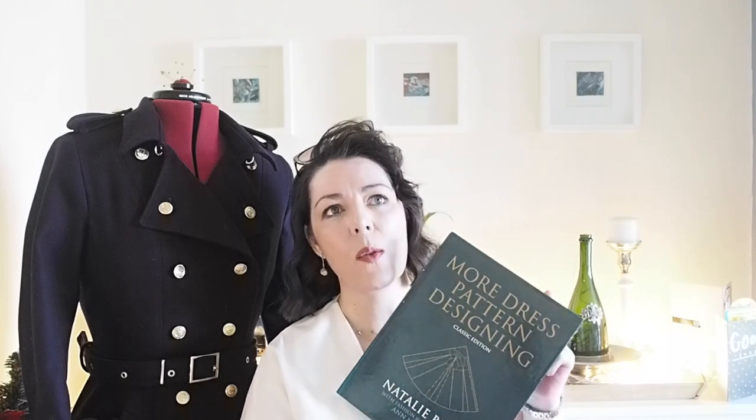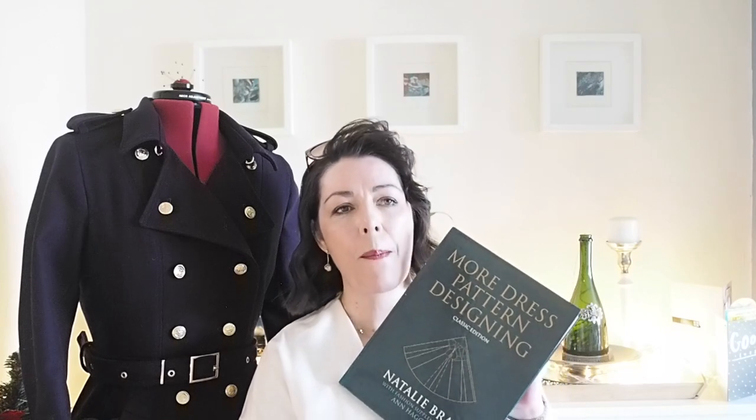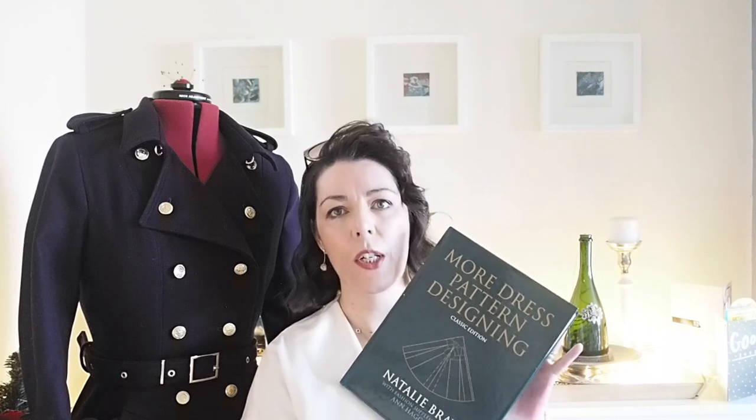From here I wanted something a little longer and raglan in style, with some trench details. It was really handy that I had pre-drafted that basic one-piece jacket sleeve, as I used that in combination with my jacket block to come up with the raglan pattern. I used this book — More Dress Pattern Designing by Natalie Bray. It's way more in-depth than the previous book but still lays everything out step by step. I followed the steps to the letter and came up with my raglan block. The drafting process isn't too bad: you remove a couple of pieces from the jacket block shoulder front and back, then add those pieces to the top of your sleeve — and it's quite well explained in the book.